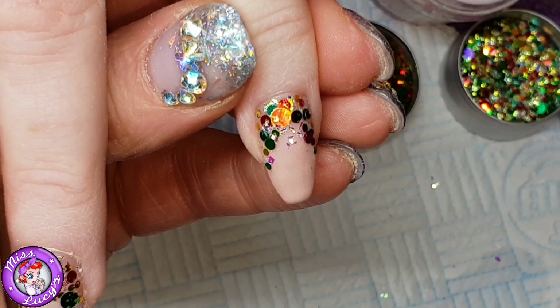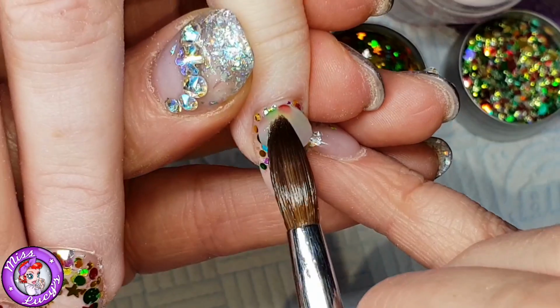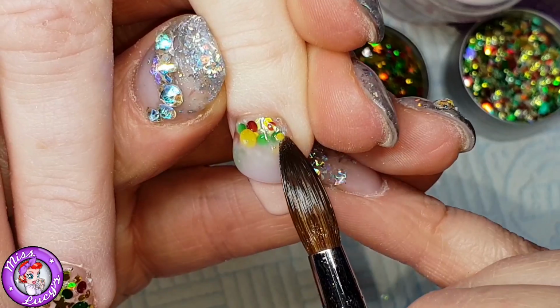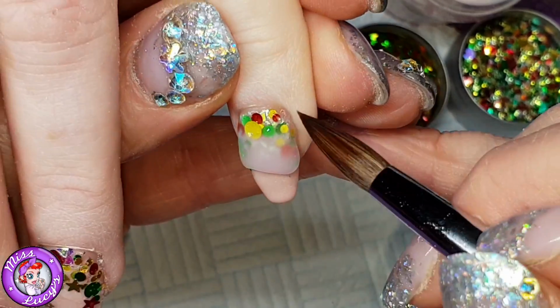And that's pretty much it for this set, really. I did that across the entire set, just put decals on the middle finger and the thumbs, and then just the glitter collars, I don't know what to call them, glitter bits on all the other nails.